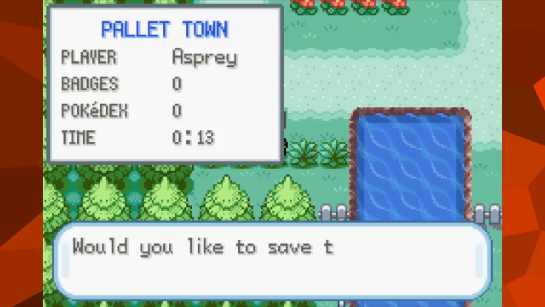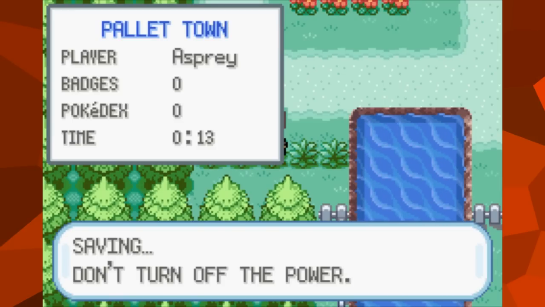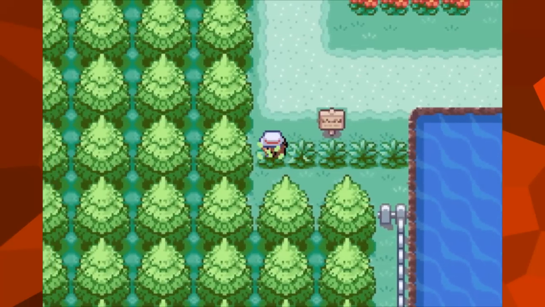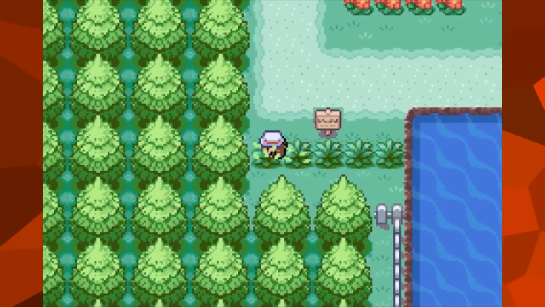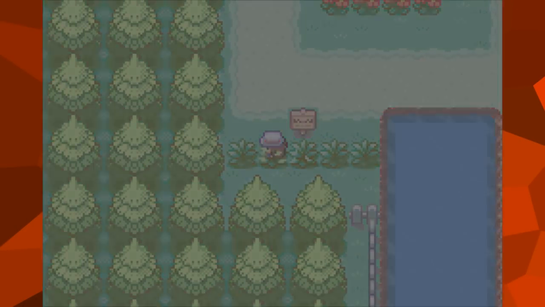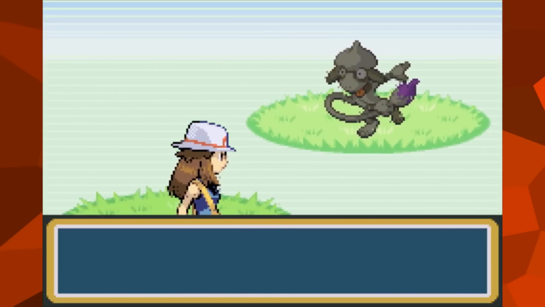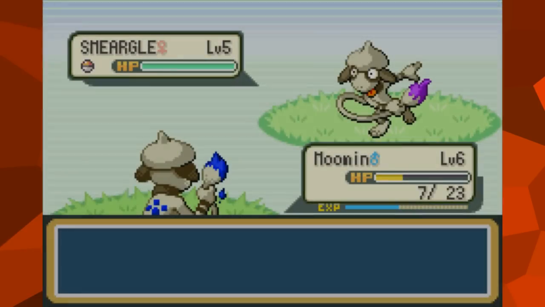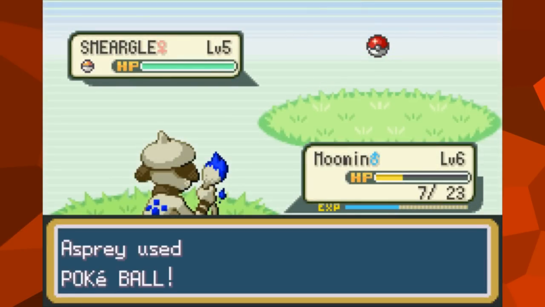Let me just make another save, and we'll test it. Maybe the ball will have 100% catch rate. We shall see. If I can run into anything, there we go. Purple! Catch the purple Smeargle. Catch the purple pupper.